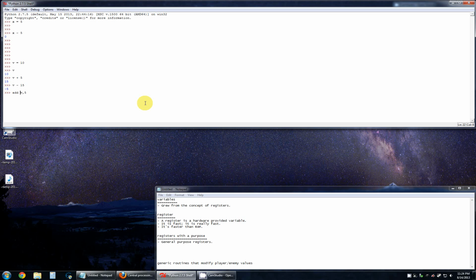It says, well, there's v, and we want to subtract a value from it. What we're really doing is adding a negative value onto it. So you're adding negative 15 onto v. What do you get? You get negative 5. V is actually still 10 because, again, there's all sorts of black magic that goes on that's preventing the variable name v from being reassigned. That's not important for our purposes here.